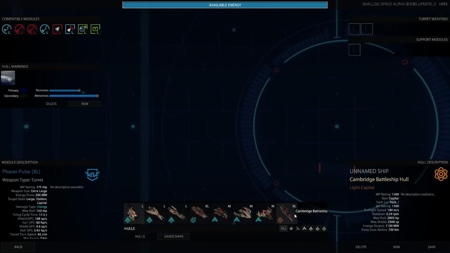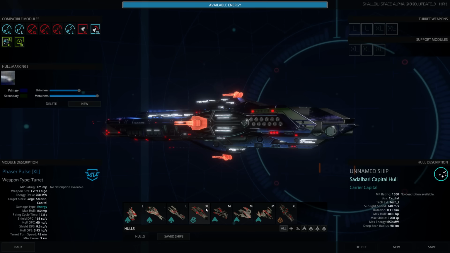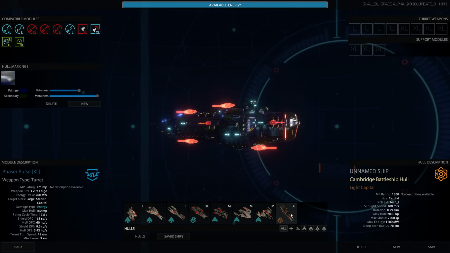Now, each of these has its own unique setup for how many turrets and support modules they can have, such as this battleship here. This XL battleship holds much more weapons than this little capital ship right here. However, there is a different military point rating for each of them. Like that one's 1500, this one's 13. So it's actually not too bad for that.